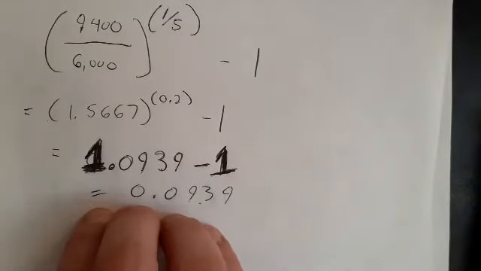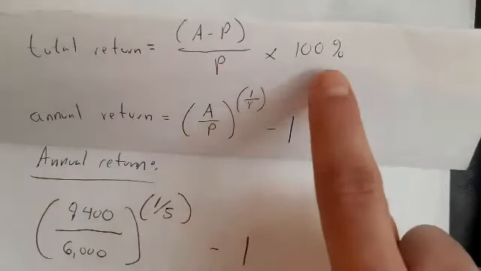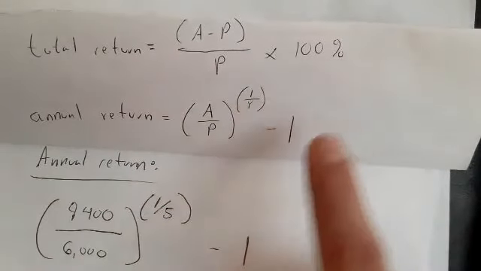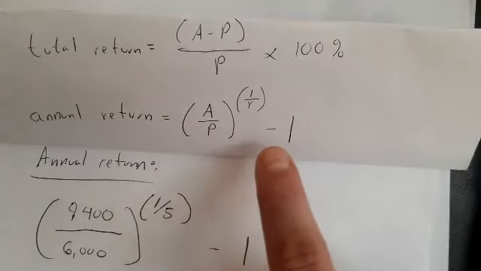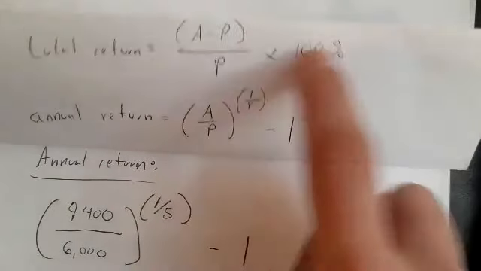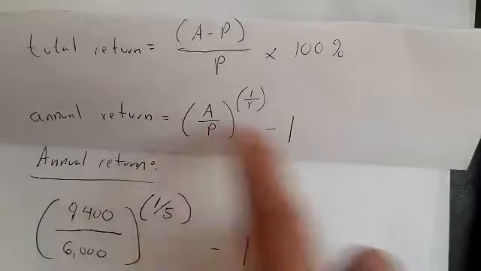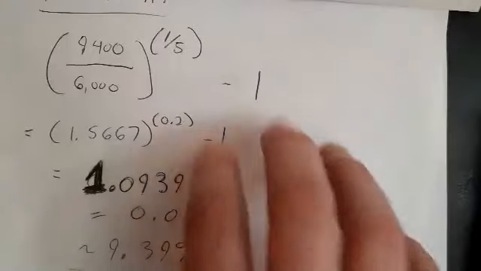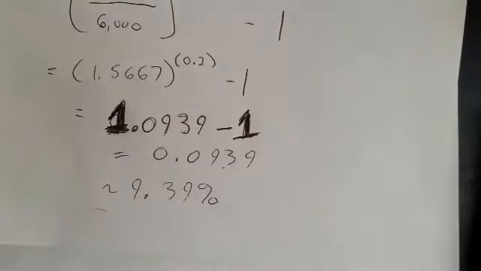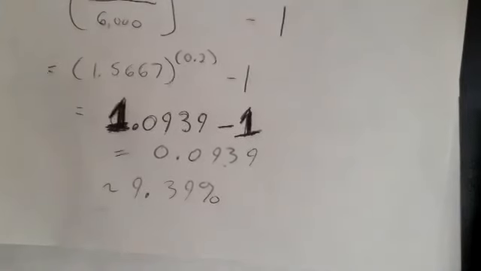It's really weird because in the book, if you look at this formula, this one literally tells you to convert it to decimal. Sorry, I said it wrong. This one tells you to convert it to a percentage from decimal. This one doesn't tell you to do it, but they kind of still expect you to do it. So one explicitly tells you, the other one doesn't, but they both kind of expect you to do this. And like Richard said, 9.4%, that's it.